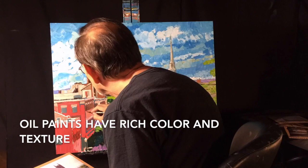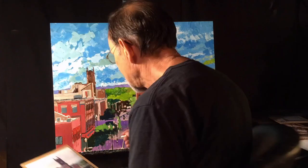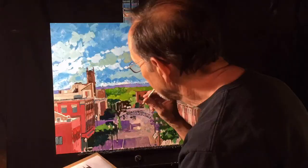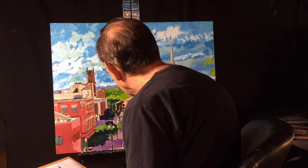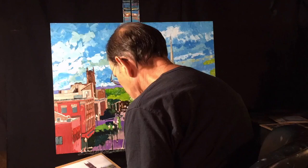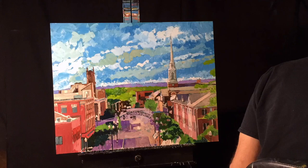Doing a lot of work on this building on the left side. It had a lot of windows. Now you can see in my hand I'm holding a smaller photograph. I took a large photo like the one I referred to earlier and cut it into small sections so that I could really look at the detail as I was painting.